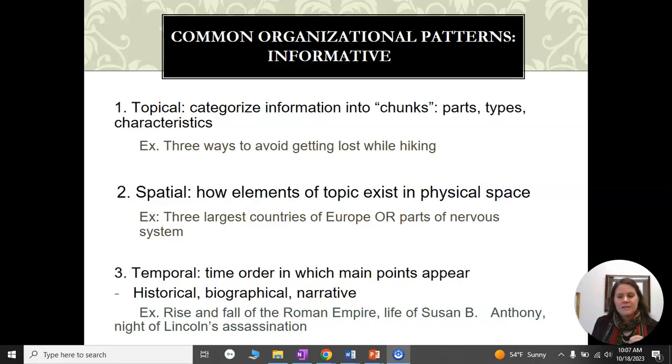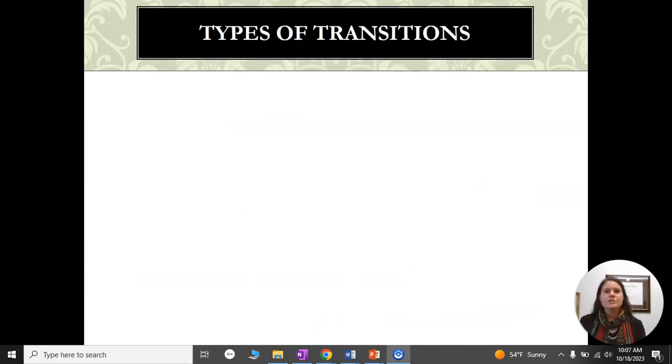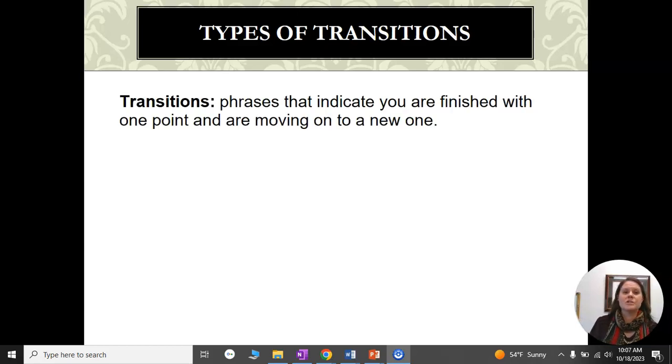Now, the final element I want to talk about related to organizing your speeches is transitions. This is like the connective tissue or the connective pieces that help you move from your introduction to your main points, or from main point 1 to main point 2. And basically you're letting your audience know, hey, I am moving on from main point 1 into main point 2 without actually being that artless about it. So how to do this artfully?